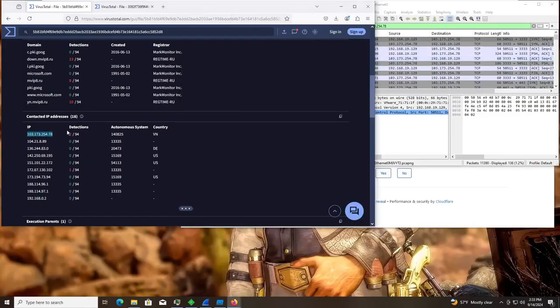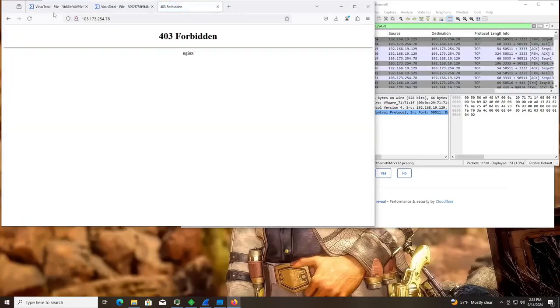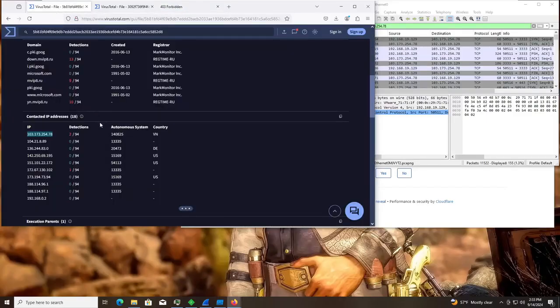Last thing I know to do is try to connect to that IP. And it's another 403 forbidden. Right, so this IP, I was wrong. I was thinking this IP was probably the one that had those files on it. But it looks like this is not this. This one is the C2. I was wrong, but I can be wrong sometimes, right?